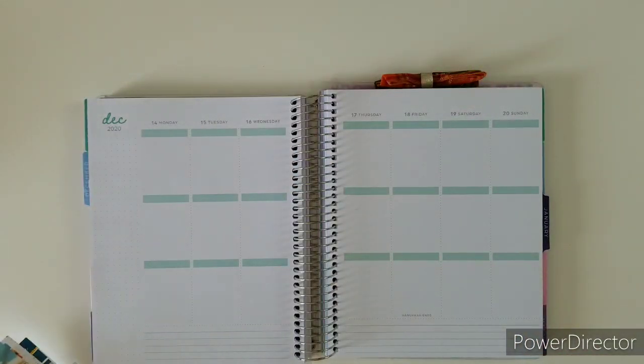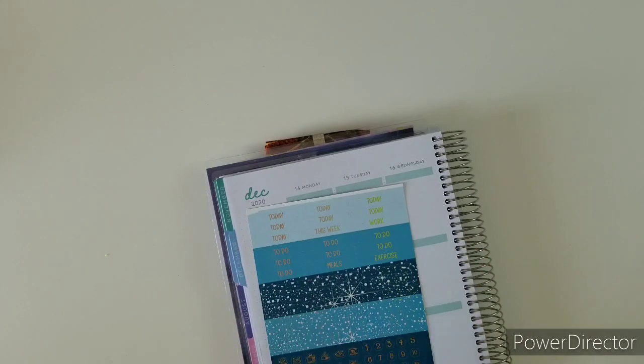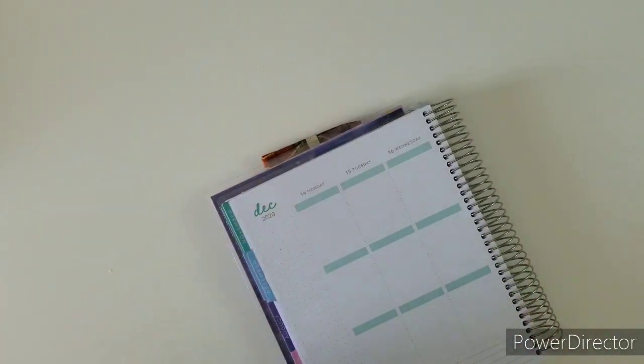And let's begin planning out this week. So I am, like always, going to start off with the headers, glitter headers. I did plan out my week, so this should be easy peasy breezy.